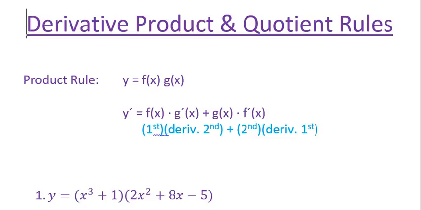Okay, this lesson is on the derivative, product, and quotient shortcut rules. And the first rule that we're going to talk about is the product rule. And as you know, product means multiply. So I have two things multiplied together, and right here I'm just representing them symbolically in function notation. So I have an f of x times a g of x, and that makes up my whole function.